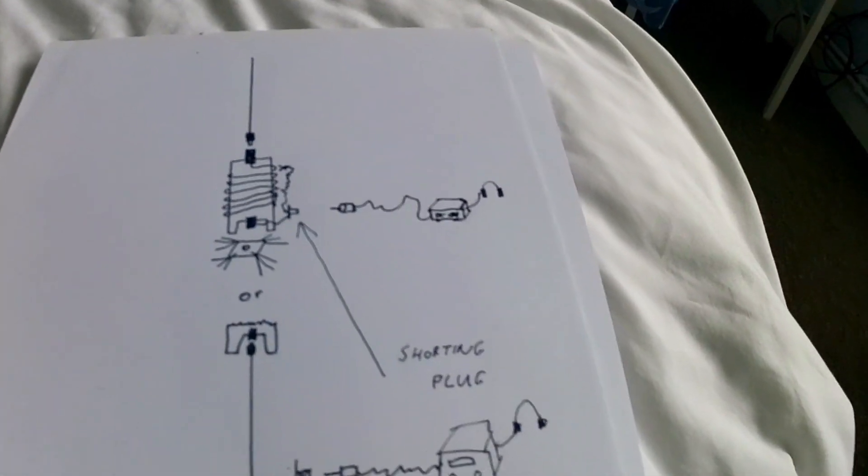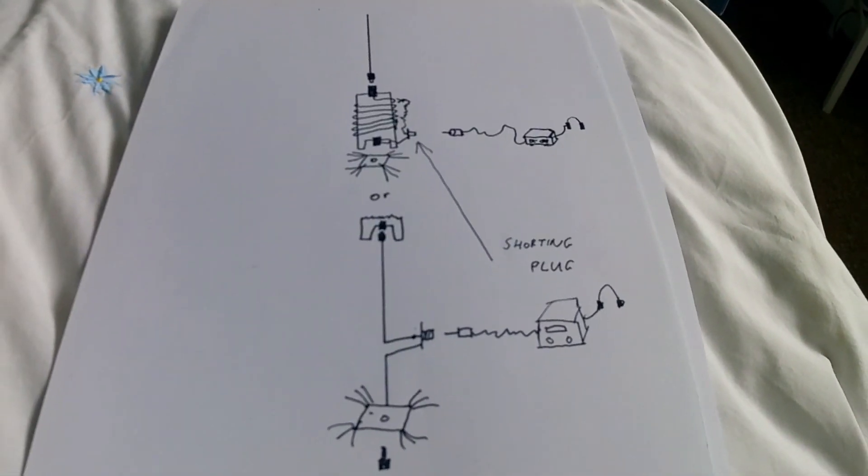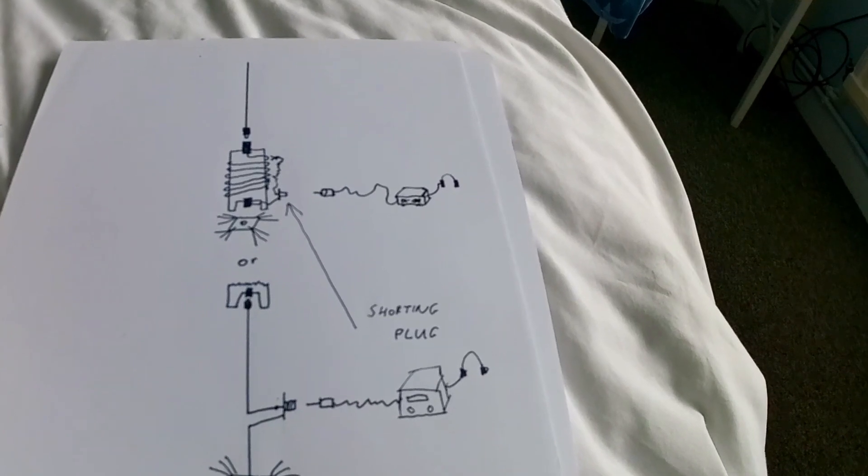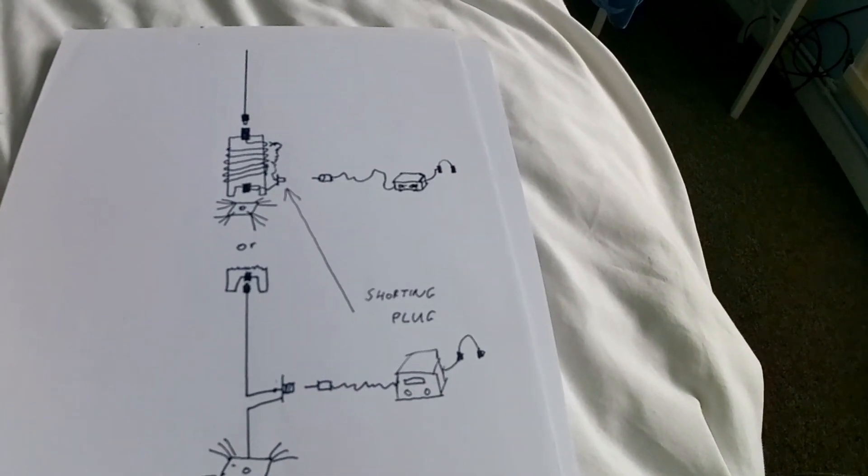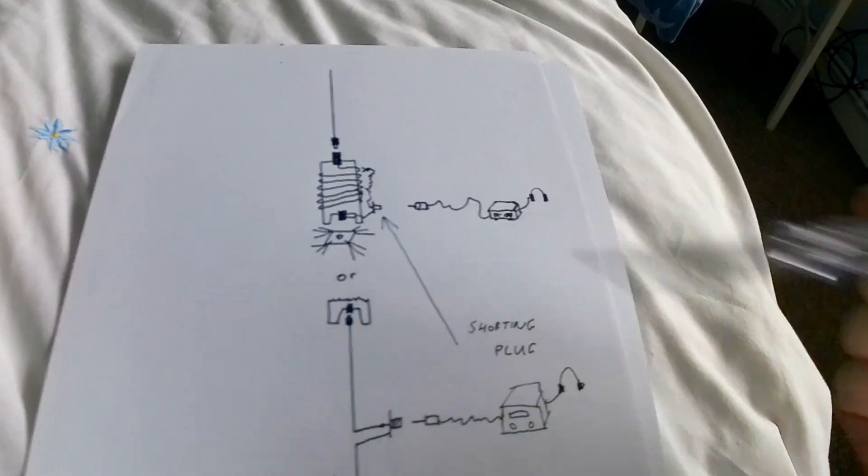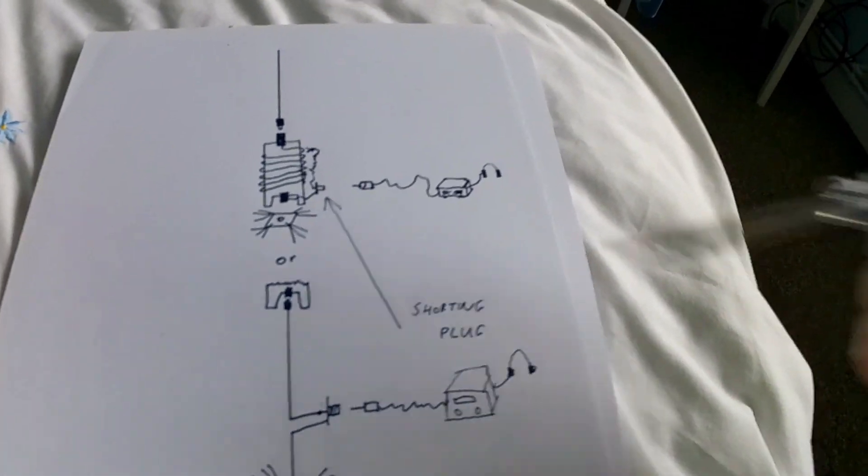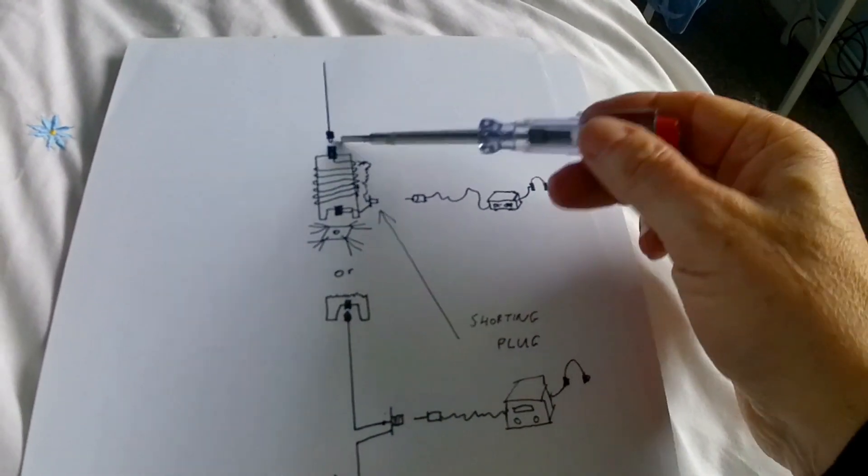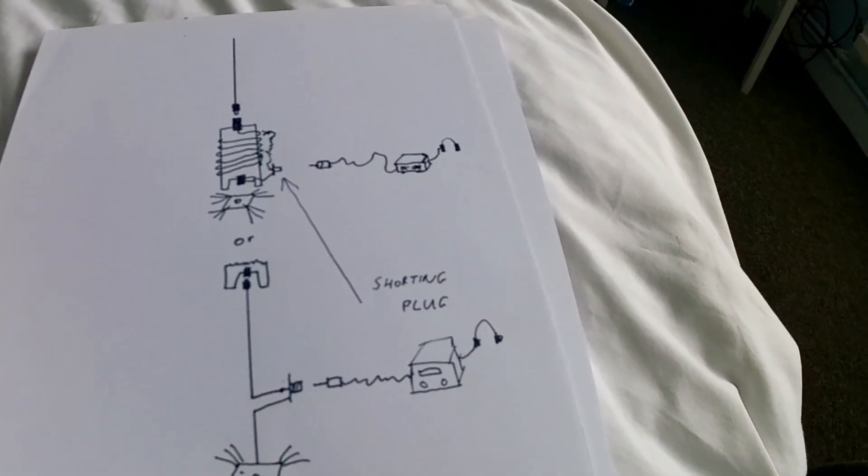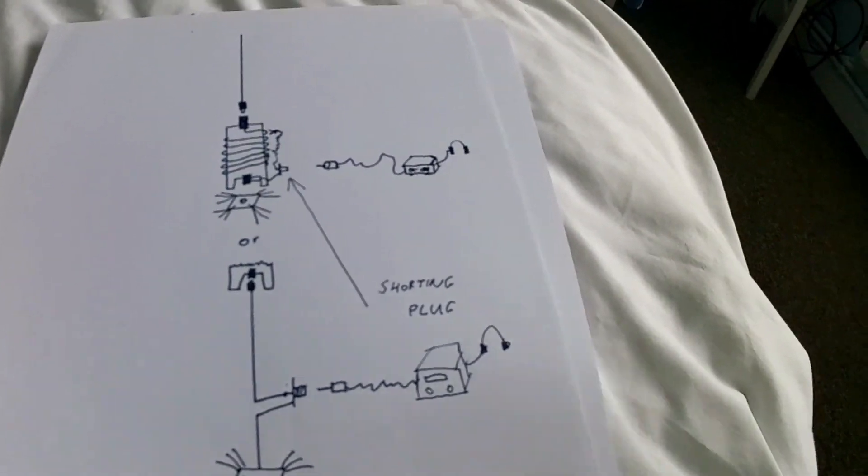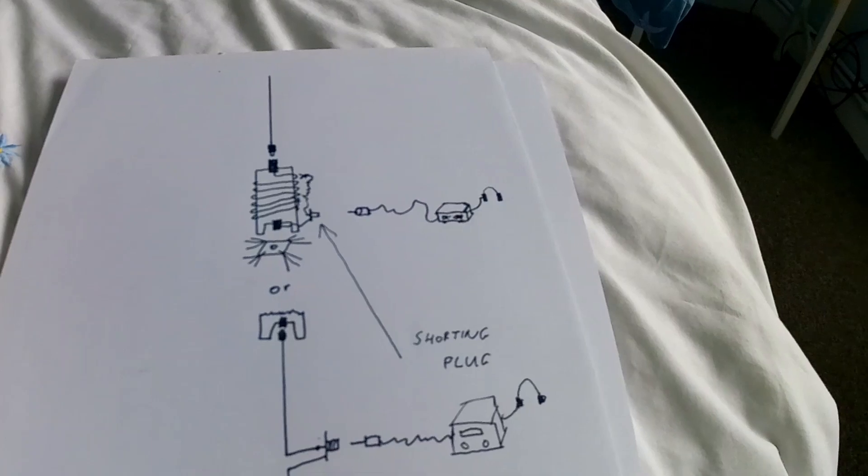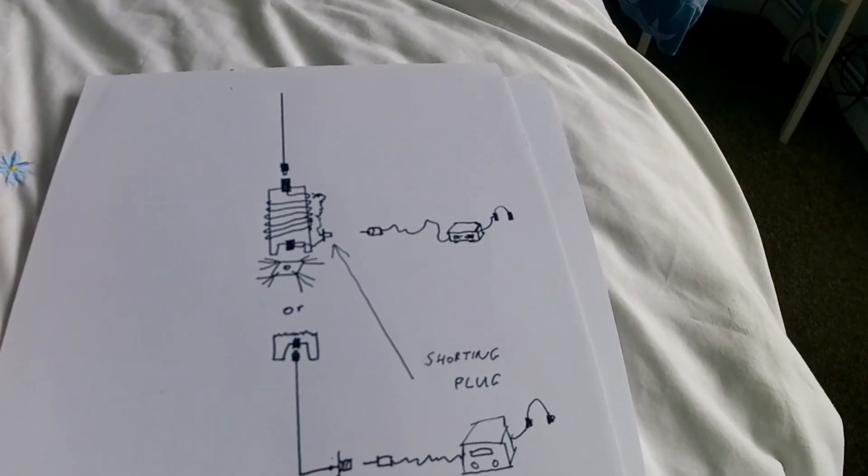I hope this encourages other enthusiasts to have a go making their own aerial coils and bits and pieces. There was no logic to this really. I just looked at somebody else's and copied it to a certain extent with whatever bits I had laying around. It's basically an old plastic garden table leg I've used. The fittings are brake pipe fittings. The wire is garden wire which is galvanized, which seems to work okay. I can't give it a proper test because I still haven't got the right length rods and things like this and length of wire for the counterpoise.